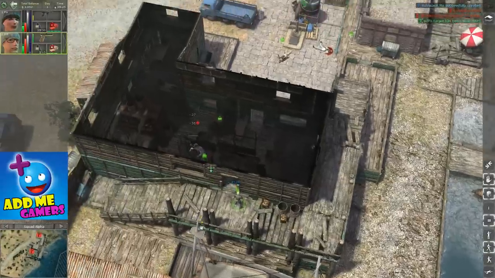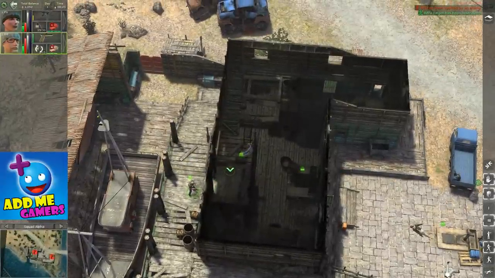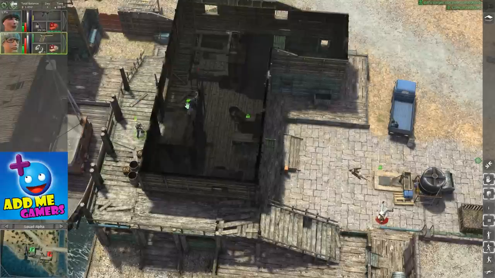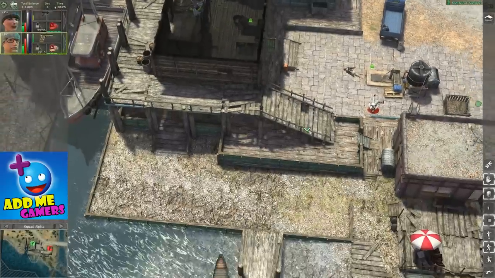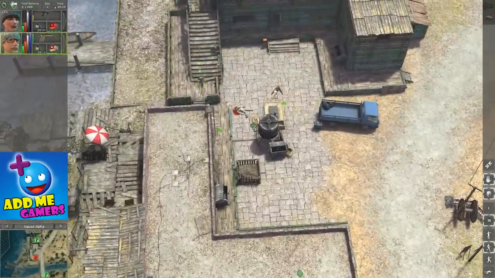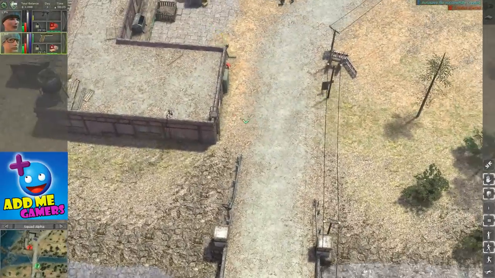Over there. Okay, that's one down. Hurry up, reload before the other guy comes. I did that. Okay, that's two down. Let's get the last titwit. I do believe he's around the corner here. There he is. Let's take him out. Call it a day.